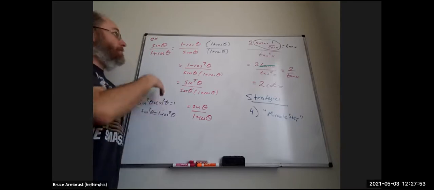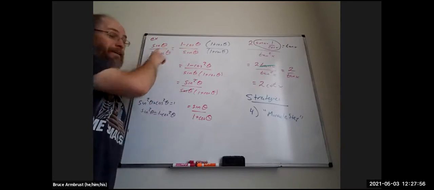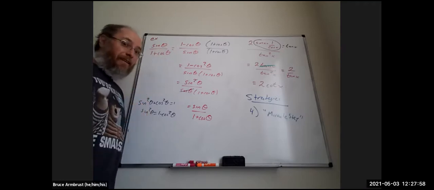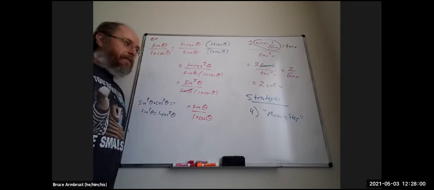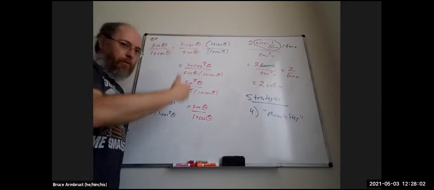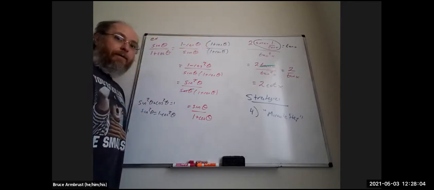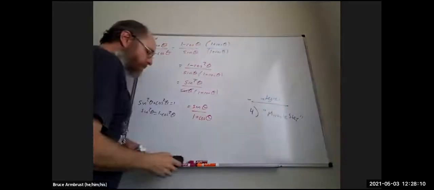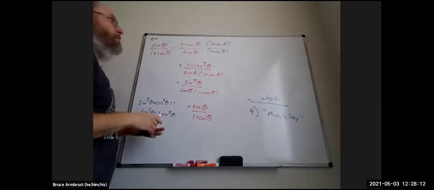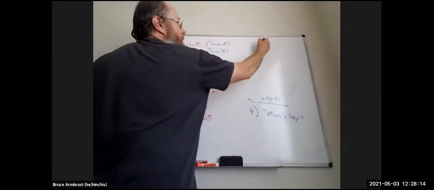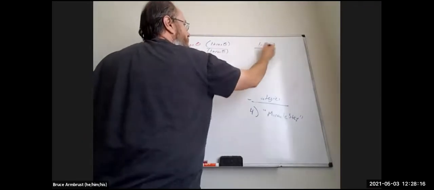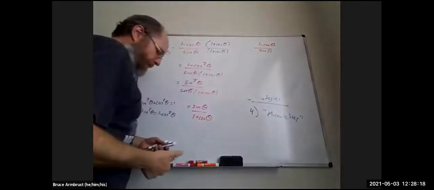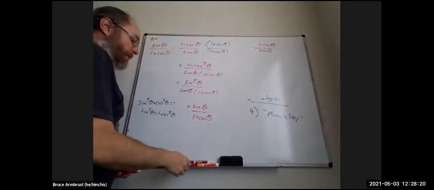Similarly, I could have multiplied top and bottom by sine, the same kind of idea. I need a sine on top. Well, I don't have any yet, so let me put one on top. And that totally would have worked out too. Let me show you. What if instead, by that same kind of argument, we went, well, let's take 1 minus cosine over sine, but let's multiply top and bottom by sine.